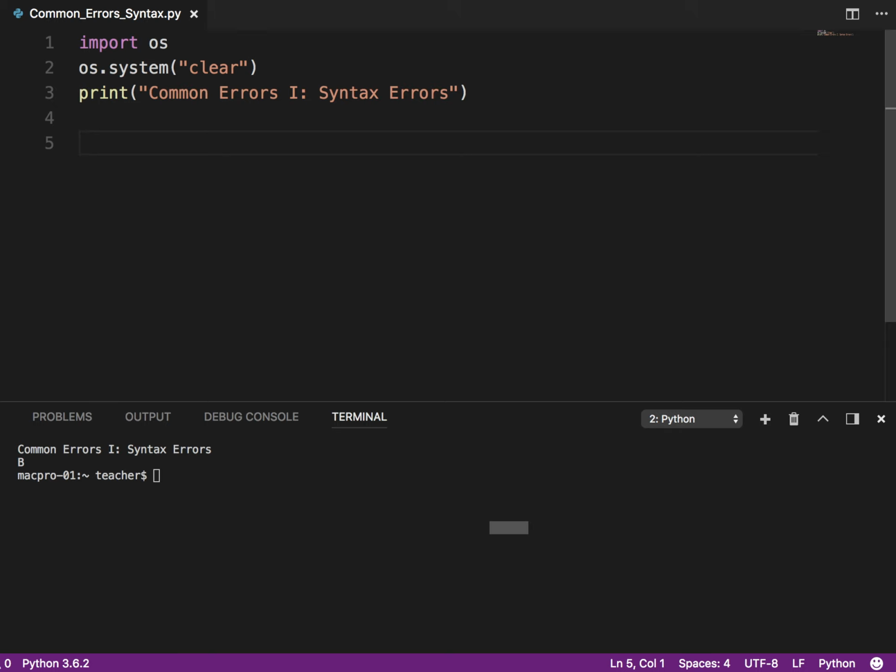Especially for beginners, you want to look at making sure that you have the correct number of parentheses. Make sure you read the error message. It'll tell you exactly where it thinks the error is, and usually it's pretty close. And like I said, if that line looks fine, go up a line. And if that line looks fine, go up a line. Okay. Make sure you spell things correctly, because the computer cannot tell the difference. A human can tell misspelled words, computers cannot. Make sure things are capitalized correctly.